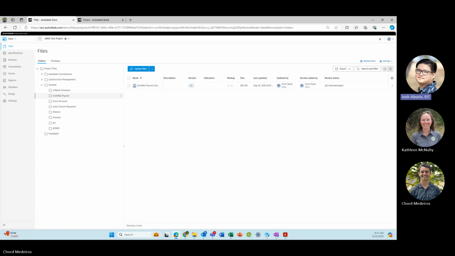Have you seen any events where the contractor submits the same file, but it just updates the versioning of that same certified payroll week ending? I have seen that, but I think the best practice is to rename it to R1 instead of uploading it to a different version, because then a new review won't be created on top of it.